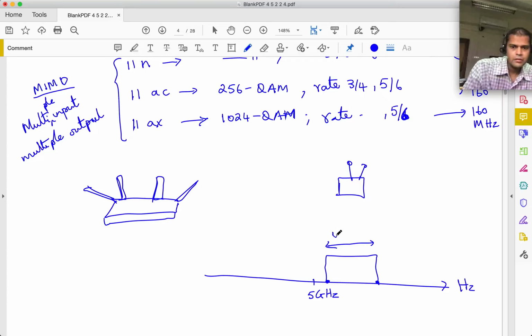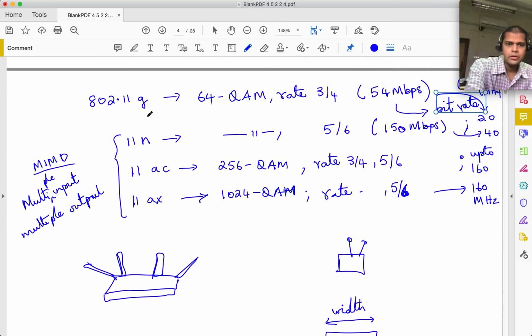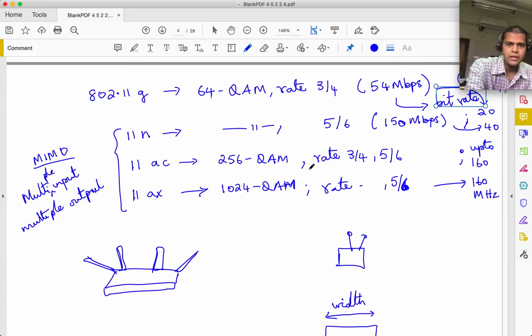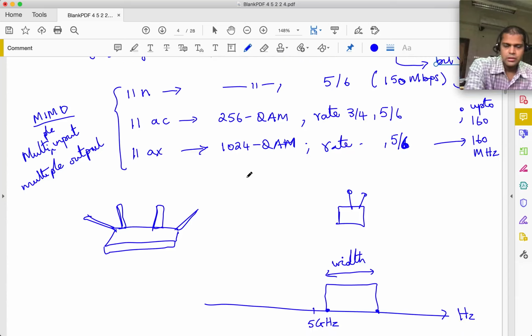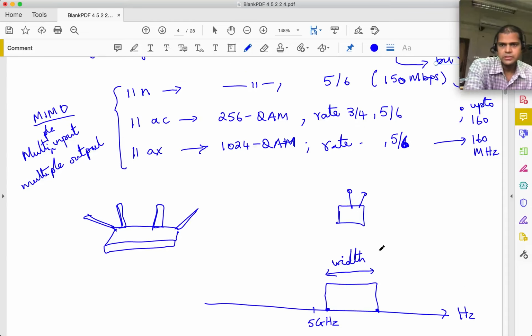The width of this frequency band was originally only 20 megahertz for 802.11g, and it's gone up all the way to 160 megahertz. So effectively, if you keep your modulation rate, coding rate and number of antennas the same, your data rate is proportional to the width.